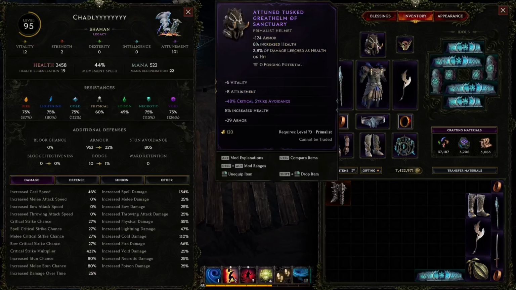So for the helmet, I like to use the Tusk Great Helm for the damage leech and the increased health. You just want to stack your health up as much as you can with this build. There's not a lot of other big defensive layers besides health and armor with this build, so you just want as much of those as possible.